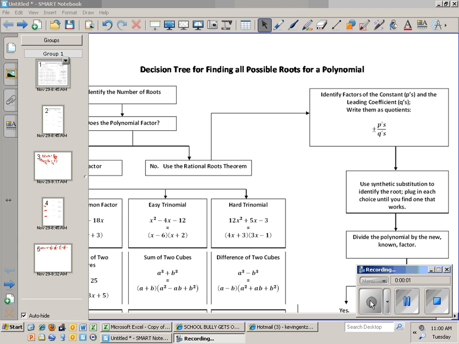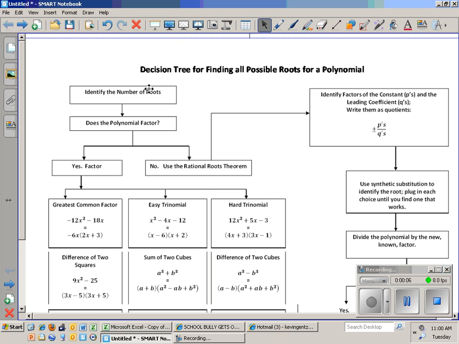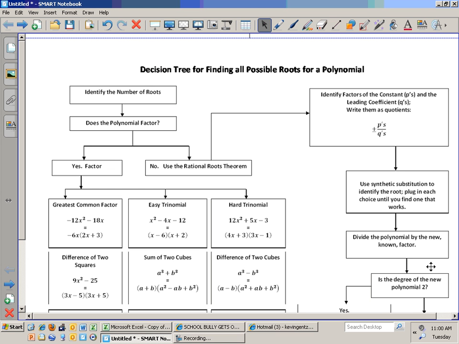Okay, something I want you guys to do. Today we're going to talk about finding roots of all polynomials. All the roots of a polynomial. And we're going to restrict ourselves to some easier problems today. But really, I want you to write this at the top of your sheet.